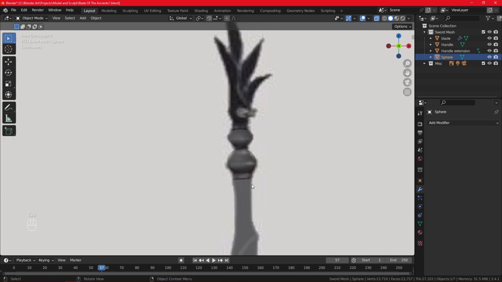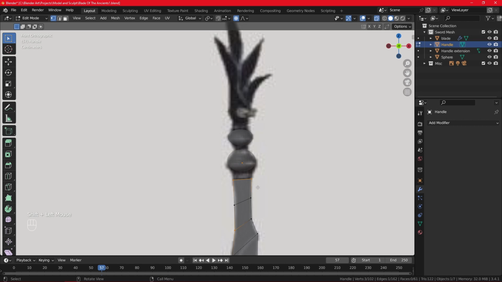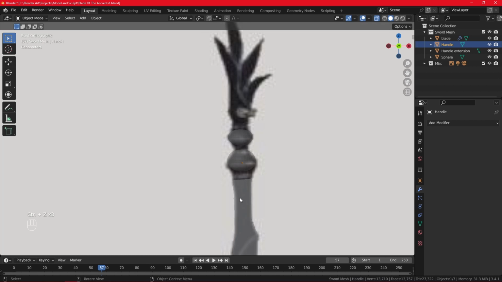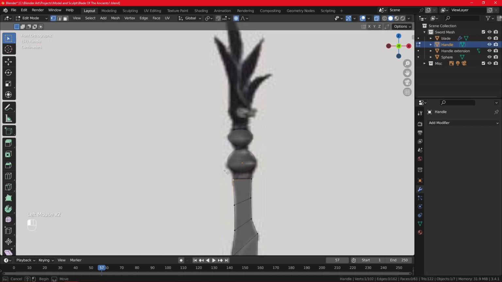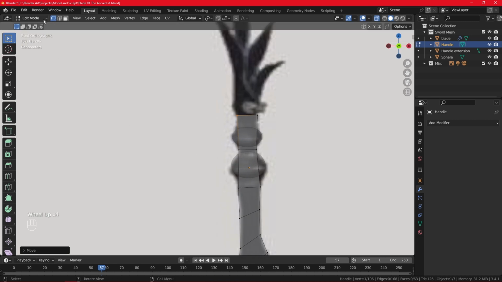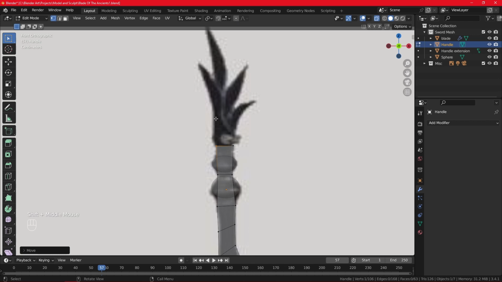Then we want to extend our handle so it goes through. As you can see, I selected the wrong vertex. You want to select these ones, extrude them so they go like this. Oh, to disable proportional editing. And we want another vertex here, like this. Because later on we will join these objects, so we can actually use the remesh option to connect them all together. Okay, this part we will also do from a sphere.